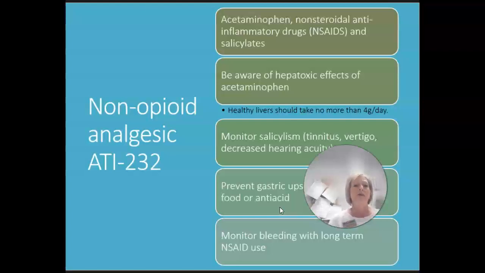Also, there's bleeding tendencies with your NSAIDs. So we've got to monitor for bleeding on patients that are taking these non-steroidals for long periods of time. If you get a patient that's coming in to have surgery, a lot of times they will have you stop all of their NSAIDs several days prior. If they're getting a fecal occult blood test, where we're screening for rectal cancer, we'll have to have them stop that for a few days prior to the testing, just because there can be some microscopic bleeding from NSAID usage.